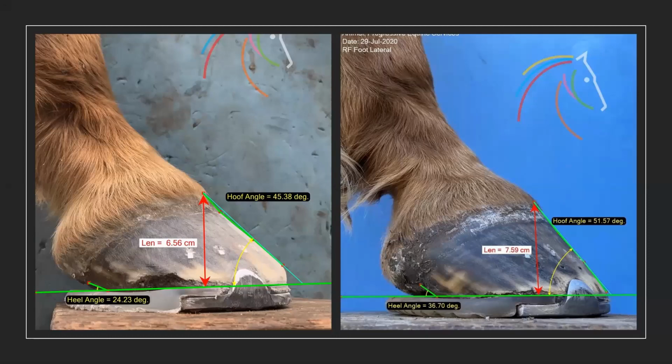And I'd heard a little bit about flip-flops and the fact that we've been trialing or about to trial a new idea of shoe along this line, but quite a bit different. And I said to them, let's try this. So they said, yep, let's do it. So you can see the foot on the left, that was day one of the first shoeing, and the foot on the right is 9 weeks later. So that was 2 cycles, one about 4.5 weeks and the other about 5.